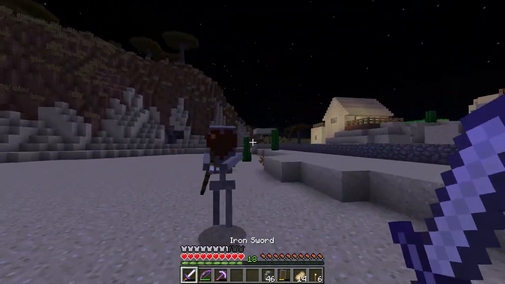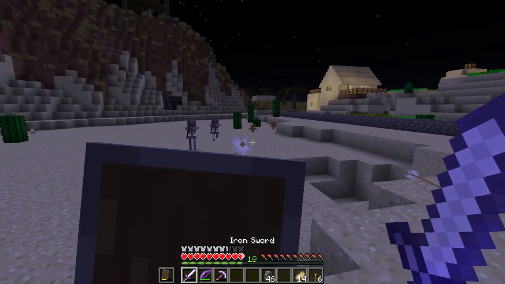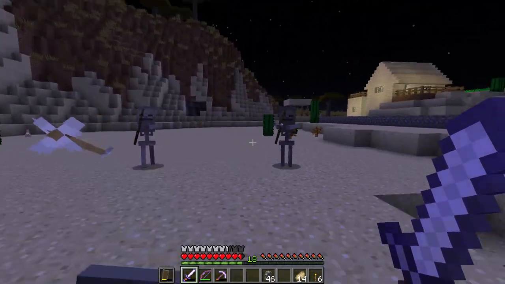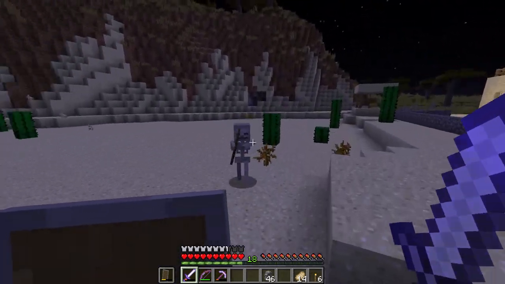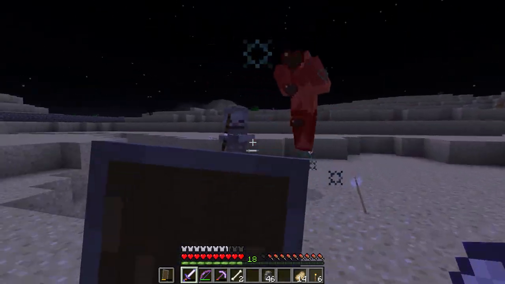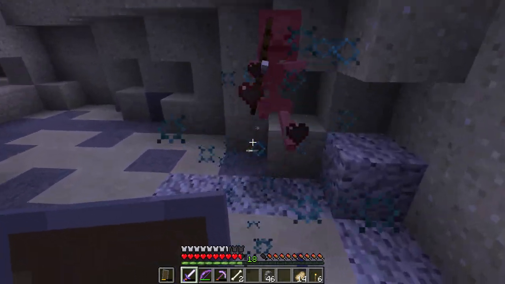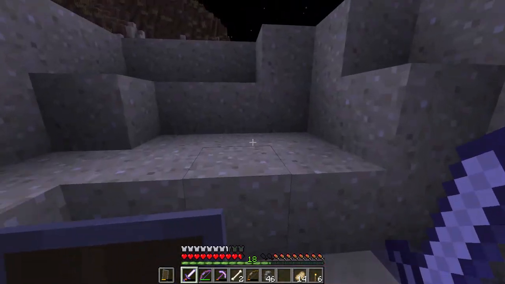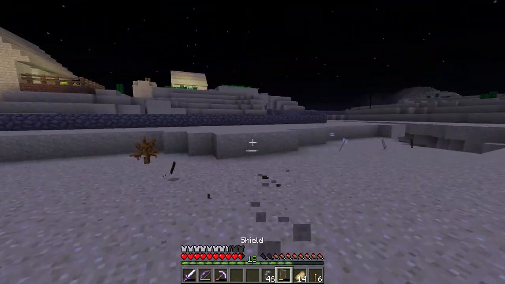Whoa, hello. Hello. Oh, that's a lot of them. Let's just equip the shield here. And do that. There we go, perfect block. There we go, hit him. Hit that, hit you, hit him. And get shot, and just die already. There we go. Alright, back to business.